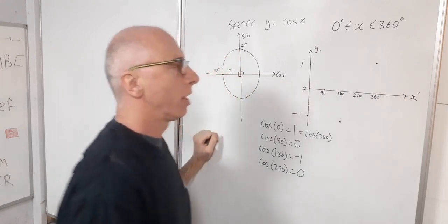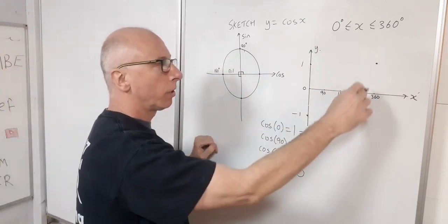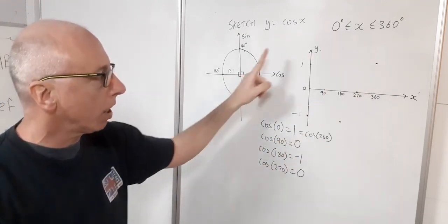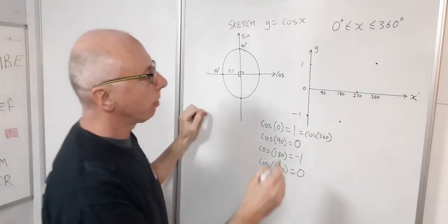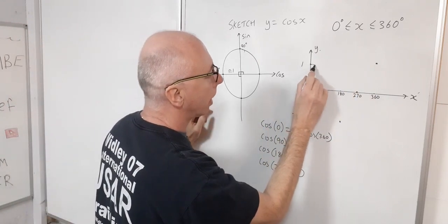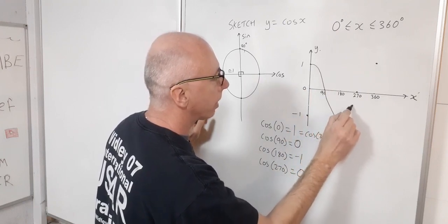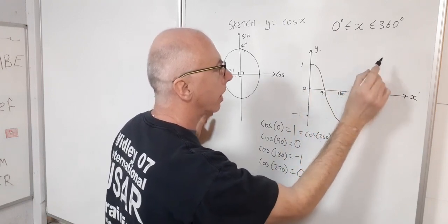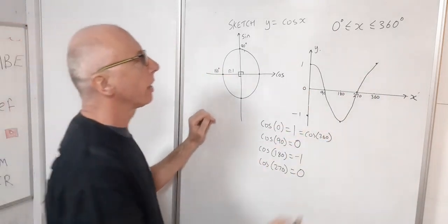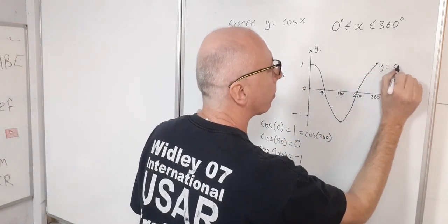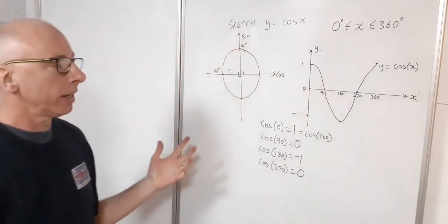Now, the function cosine makes a sinusoidal curve. It's not a straight line. So we can't just draw these as a straight line and be happy with that as our curve. So how it goes is we go like this, catching the 90, down to the 180 and up in this kind of pattern. So that then would be my cosine graph. Y equals cosine of x. Okay, and that's a good place to stop.